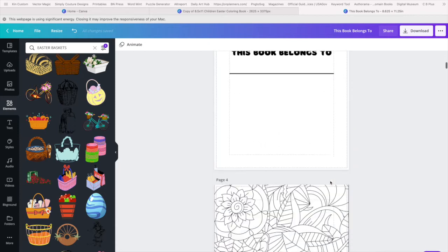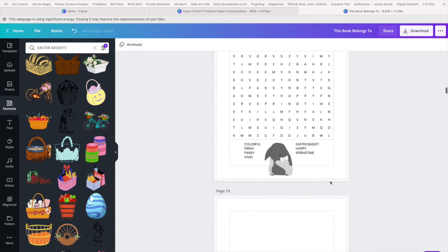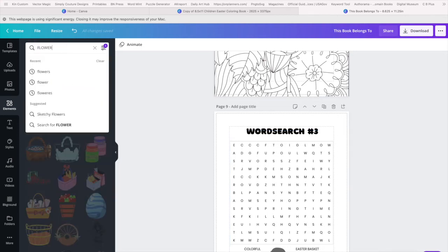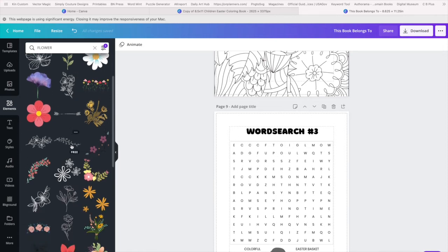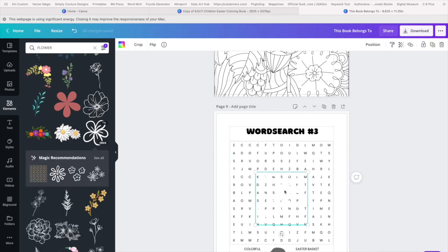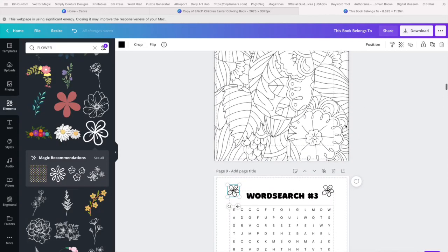So already this book is totally different than what someone is going to see someone else do. And you want to get in the habit of always changing it up so that they just don't look the same. You don't want it to look the same, because we're all going to the same websites, and that doesn't look good when you have something that looks like someone else's and it just gives you bad reviews. So I just highly suggest you don't do that. By all means, if you could change it up some kind of way, then change it up. You know, adding flowers, things of that nature to it. It's up to you how you want to do it. But make it your own. Add elements that are definitely different than everyone else's.